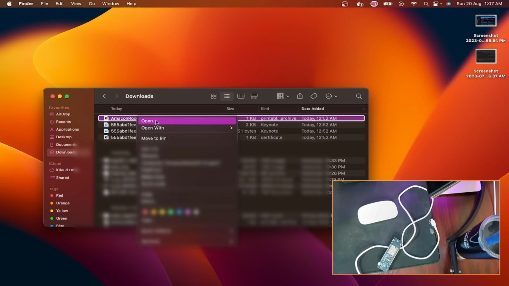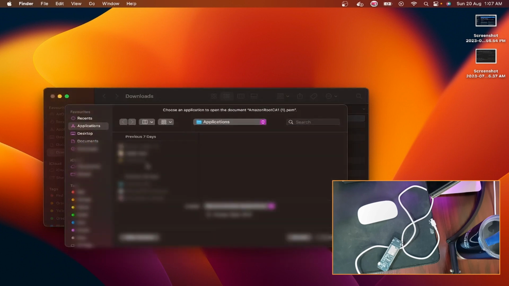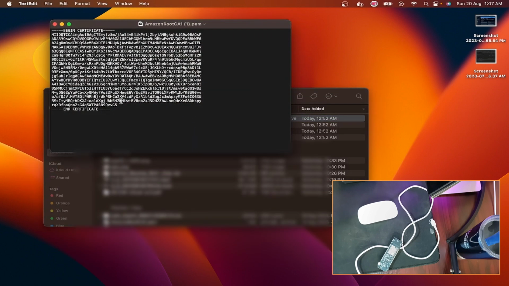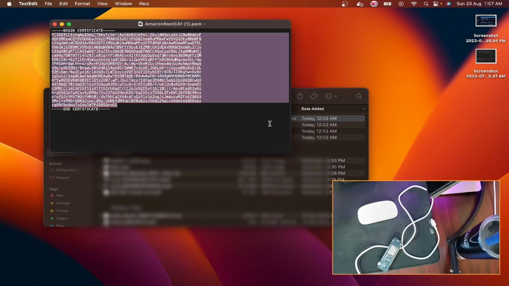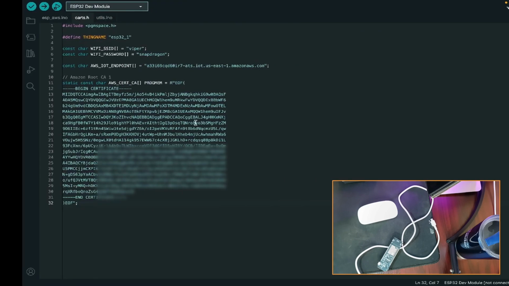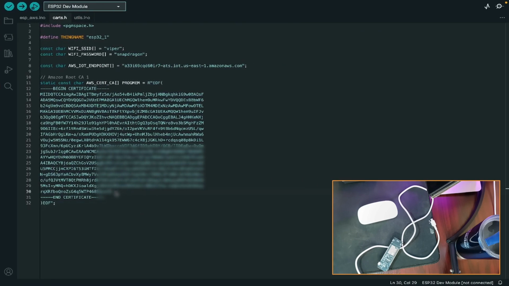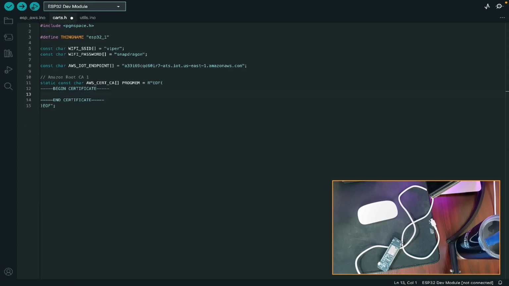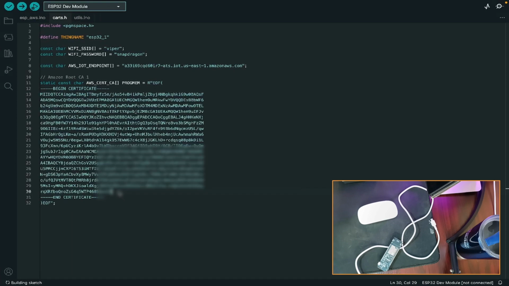I can just right click and open this up with the text editor. Down here I'm looking for my text editor. I select TextEdit and open up, and you see that we have the root certificate here. We just copy that and go over to the right here, and it's still the same thing because of course AWS would have the same root certificate itself. I'll paste that, and next we want to get another certificate, which is the device certificate. So we'll scroll all the way down here and paste it.